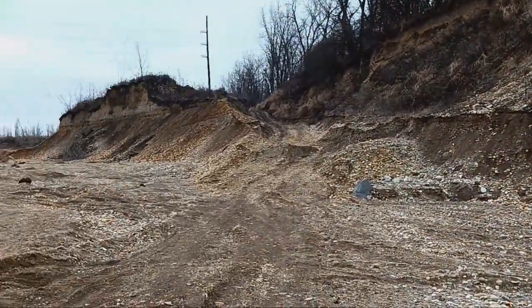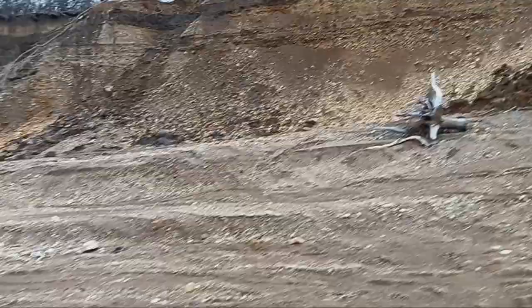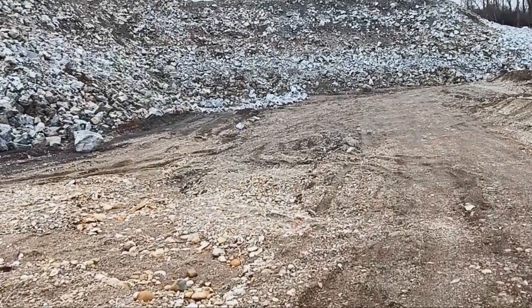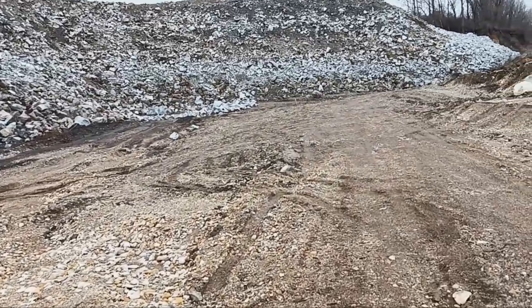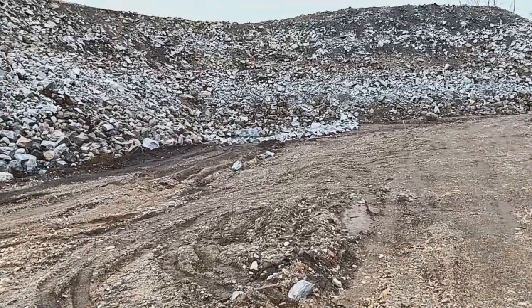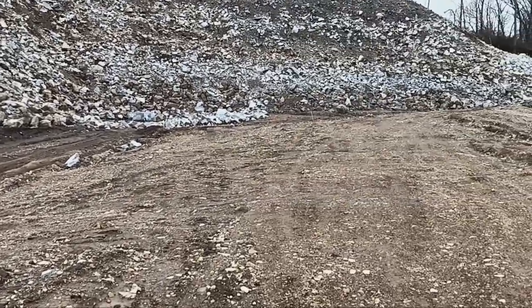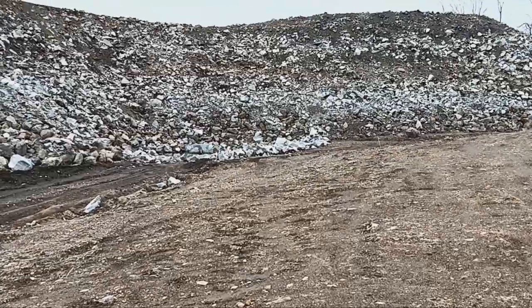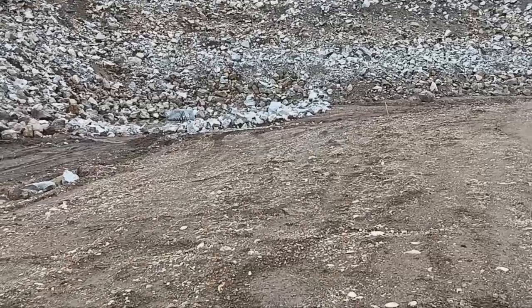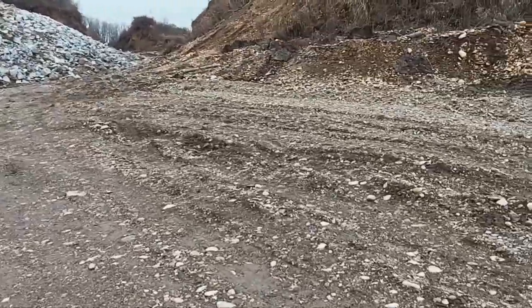That's where we just came down right there. So like I said, this is all washout due to a flood. And I think I heard somebody say the reason they had to fill some in is to prevent future flooding and for safety reasons. So that hill right there is all new. Last time we were down here for the tour, that actually was all open. We could actually walk up to the edge and look out over the active quarry. So that's new. I'm glad they didn't fill all this in.